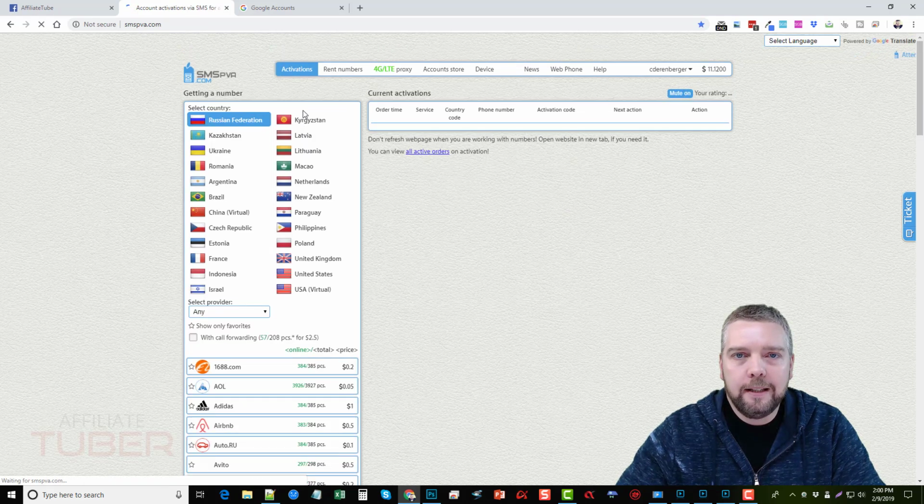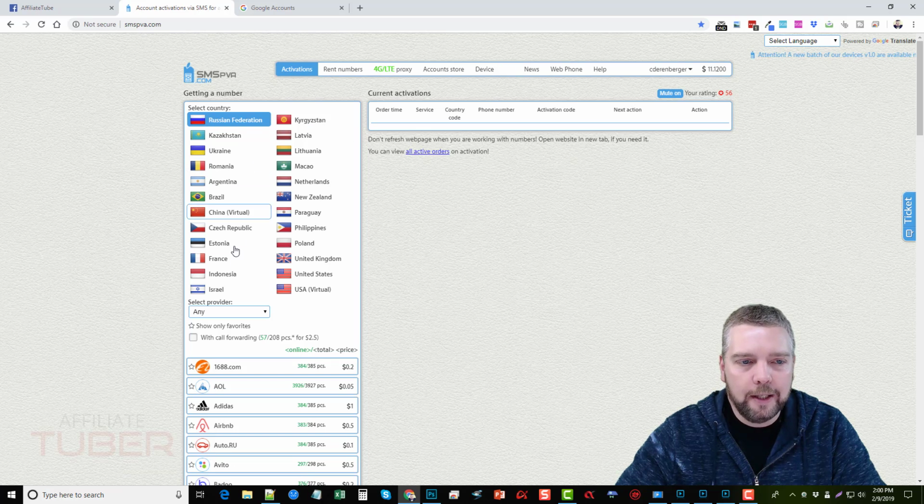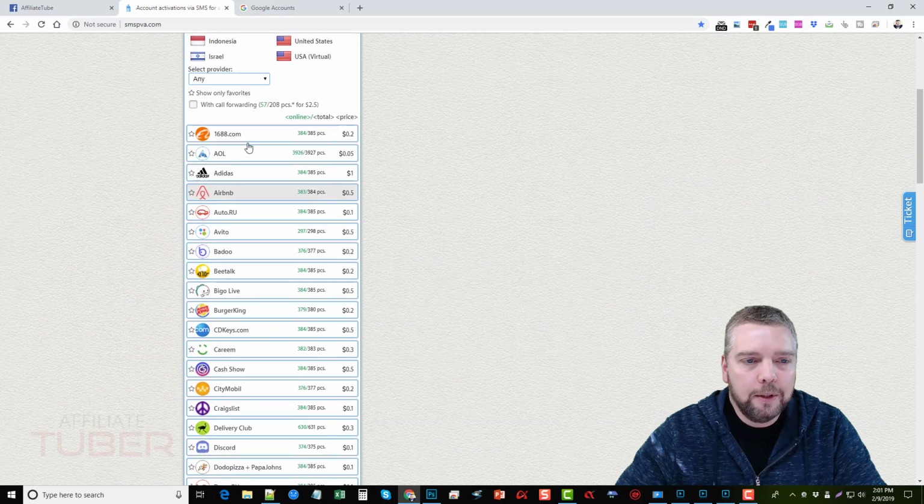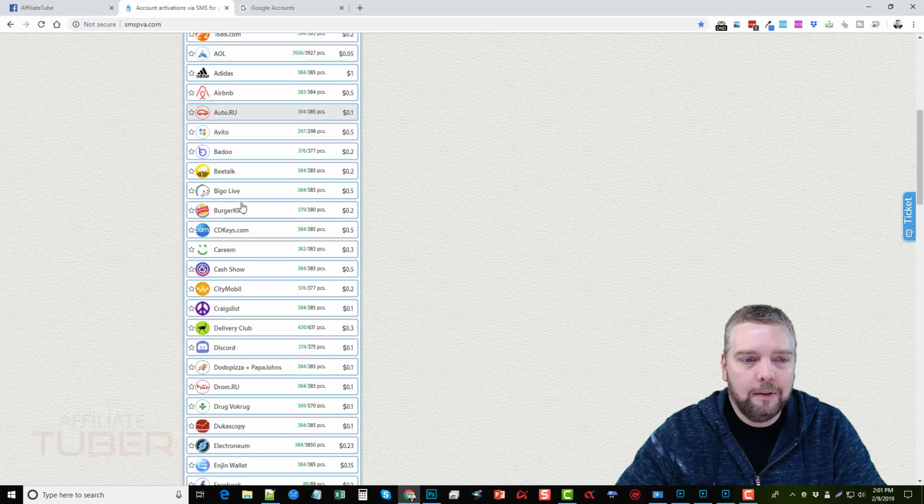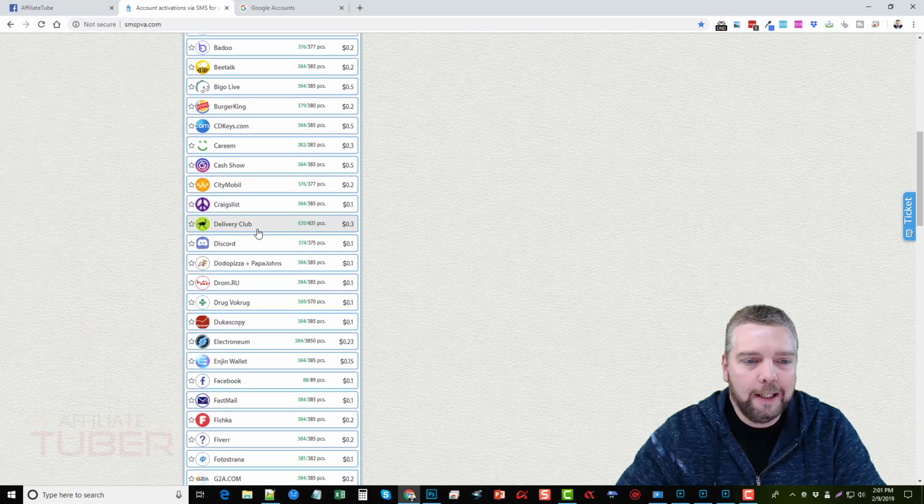Now, once you have all that set up and you have funds in your account, you want to come over here to the countries. A lot of people get confused with this and constantly ask me, okay, I have to have United States numbers. No, you don't have to have United States numbers to verify an account. In fact, the majority of the time, I use Russian, Ukraine, or this one here, just because they're so cheap. So if I do Russian and just stay with it, I can scroll down here and see all the numbers they have available for creating accounts.